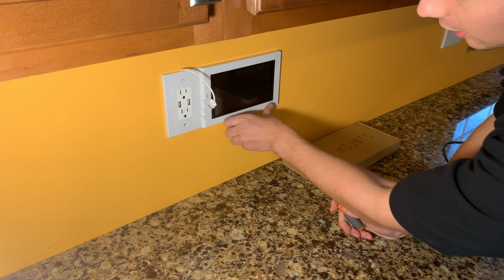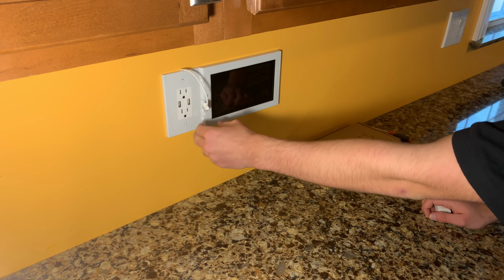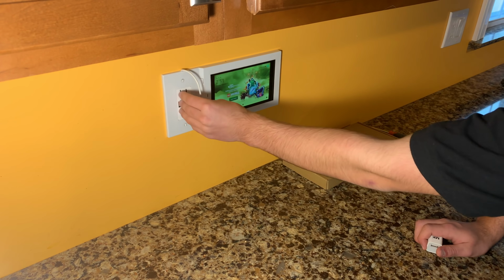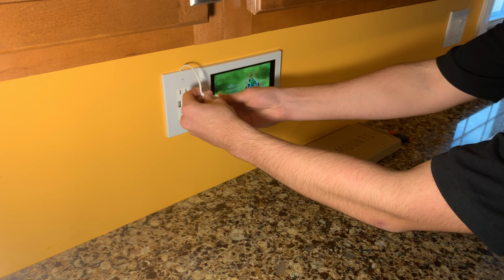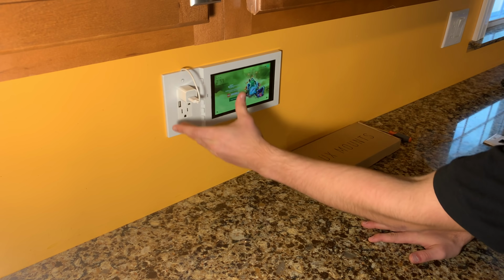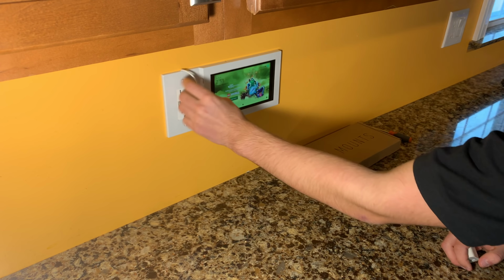Now we have to deal with the power situation on where this USB cable is going to be plugged in. Now I had a USB outlet installed, so I can simply just plug it into the outlet and I don't have anything else outside. But if you don't have a USB outlet, you can either use the USB brick that came with your Amazon Fire 7, or you can use any other brick. I'm also a fan of the white brick that comes with Apple products. So if I don't have an outlet, then I would use this. But since I do have a USB outlet, I'm just going to install it here.